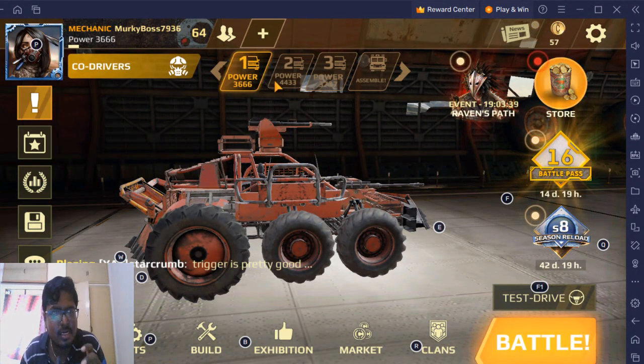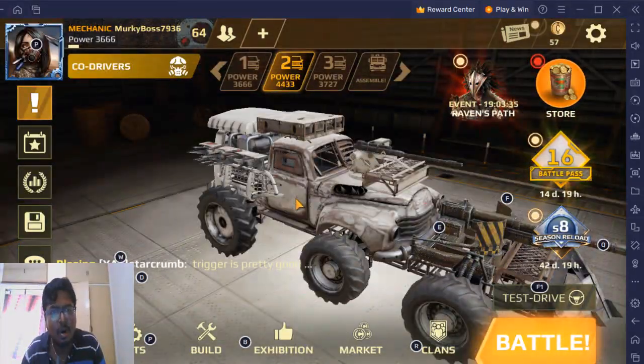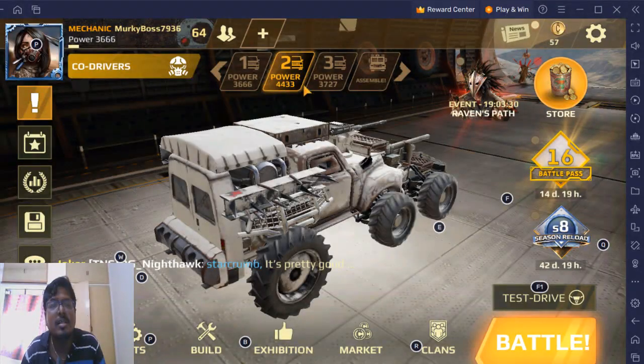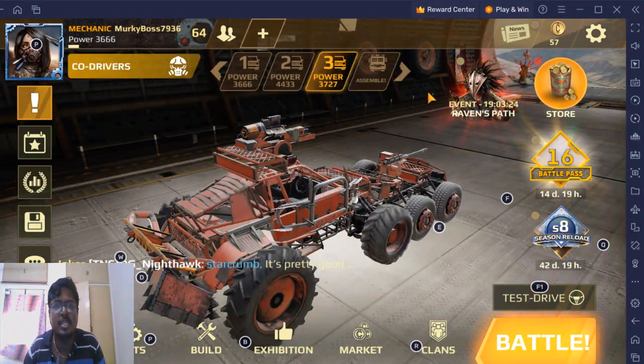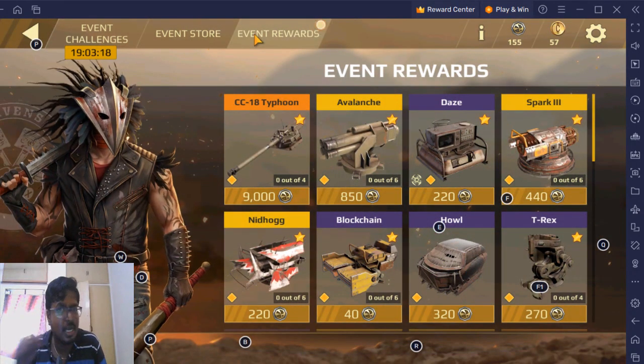And I made a third build, which is this one. This is a Chevy truck. It has an autocannon and a manual cannon, which is very powerful. So we'll test drive. We'll go to the competition place and we'll try to drive these vehicles which we created. Let's see how it goes.